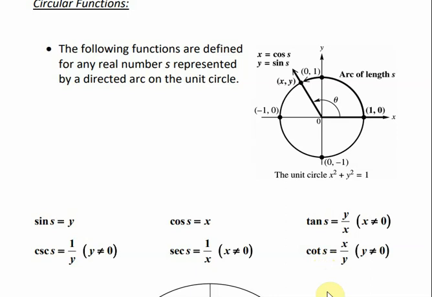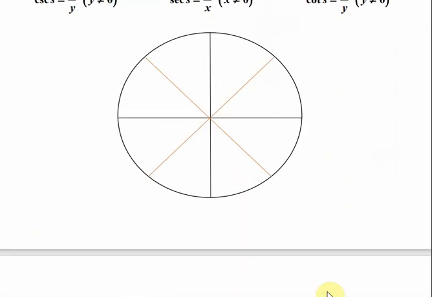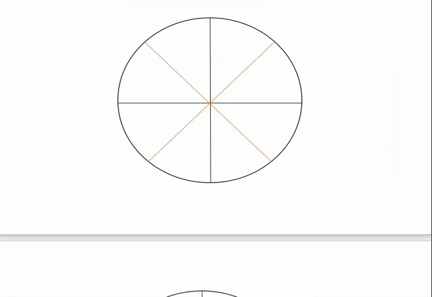Now, before we start using these circular functions, let's talk a little bit about the unit circle. If we were in the classroom, I would have you get a paper plate and fold your paper plate into sections. So if you want to pause this video and go grab a paper plate, you're more than welcome to do so. I would have you fold it in half, and then fold that in half again, which would give you a quarter of a circle like this. And then if you fold that in half again, it would break up your circle into 8 equal sections.